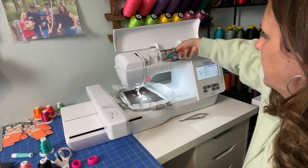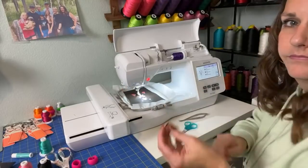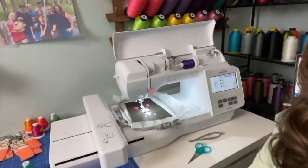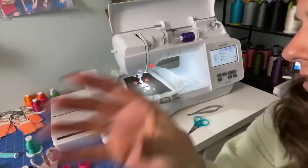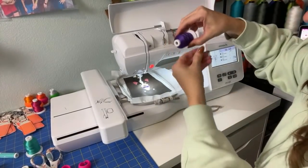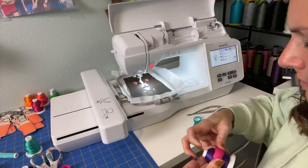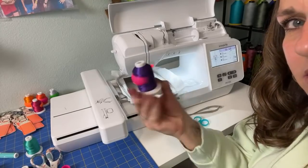Okay, so done with my purple. I love these little thread keepers too. I got them in bulk on Amazon for pretty cheap. And they work great because I can just throw them in that bucket down there and they don't all come undone. See? Isn't that cool?